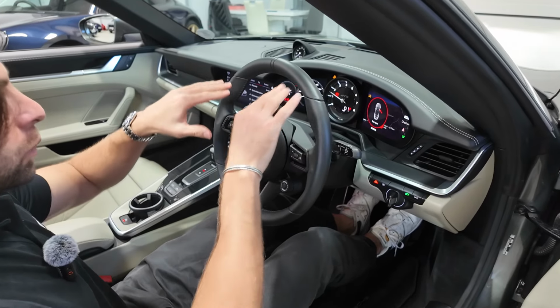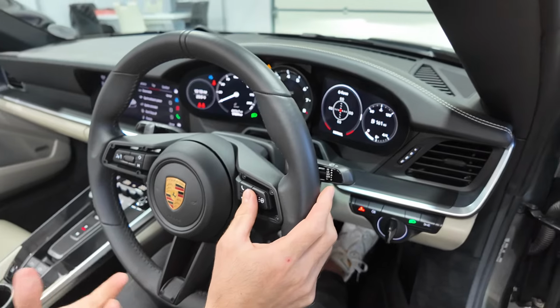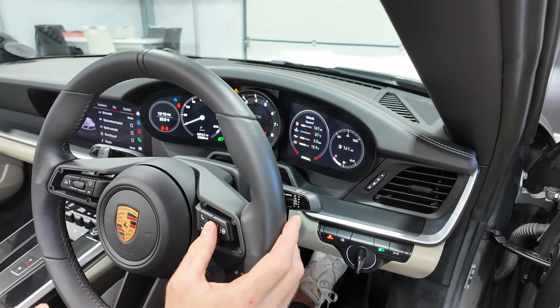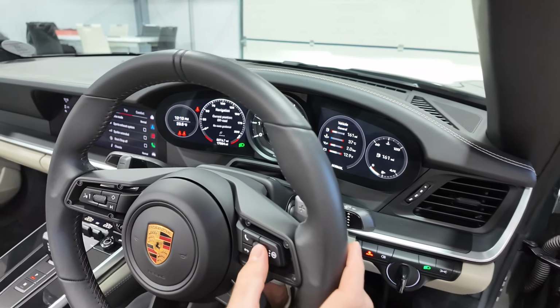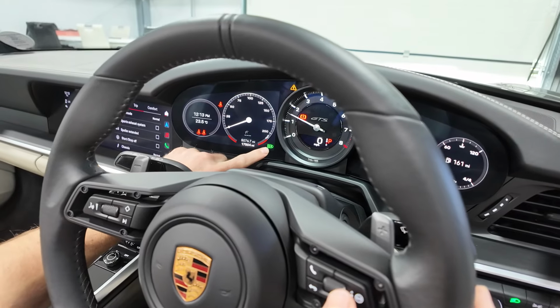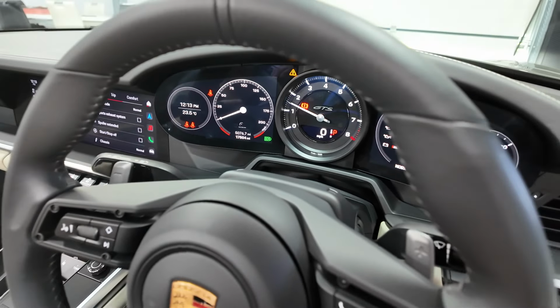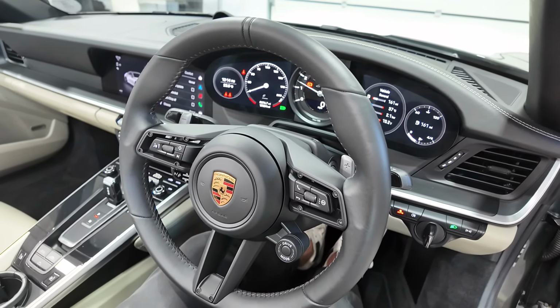And these multi-function screens in front of me are all configurable, so the right-hand screen is all adjustable using this little wheel on the right-hand side of the steering wheel. And then again, the left-hand screen, if I press this, I can adjust that middle dial there as well. So really, really easy for me to use. And if I pop the headlights into automatic, that sets the matrix beam off. So it means all the lights are always on automatic and the adaptive matrix beam is working as it should.